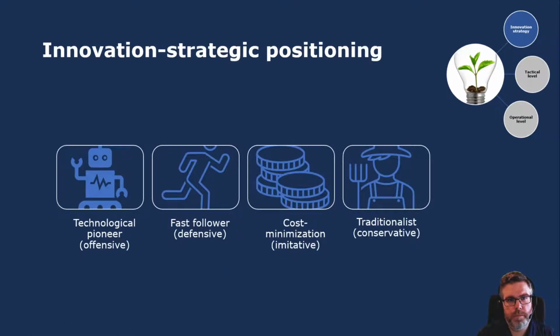If we talk about innovation strategic positioning, there's a discussion in the chapter about 4 different typical classes of positioning. So you could be a technological pioneer. If that's important in your market, maybe you will end up as a company developing a lot of new core technological innovations so that you can stay competitive on the market. So you can take a very offensive role as a pioneer.